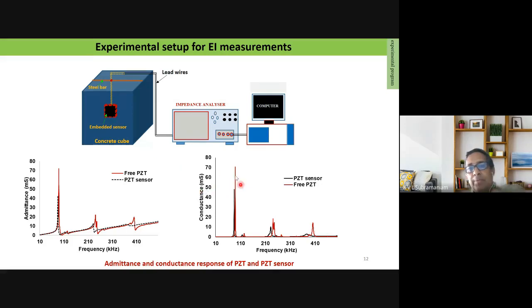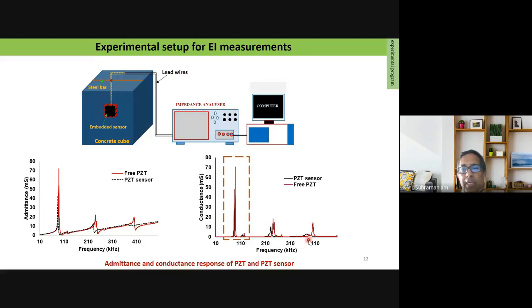So here what I'm showing you is the resonant modes of the PZT. One line shows the resonant mode of the free PZT sensor, that is, if I look at the PZT by itself, and you recognize all the resonant modes here. The other line is the PZT with the epoxy coating and the hydrophobic coating on top of it. You can see there's a small change in the resonant frequencies and the amplitudes as well, but essentially all the resonant modes remain intact. So it's still usable.